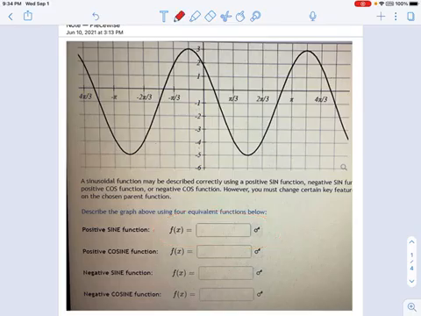Now, in this example, we don't really have that freedom. It wants a positive sine function, a positive cosine, and so on. So let's start by finding the things that are not going to change. And by that, I mean, what doesn't care about phase shift? We have the midline right here, middle of the graph. That's k equals -1. And I can see that this has an amplitude of 4. Okay, so a equals 4. These are not going to change whether it's a positive sine or a negative cosine. They don't care.